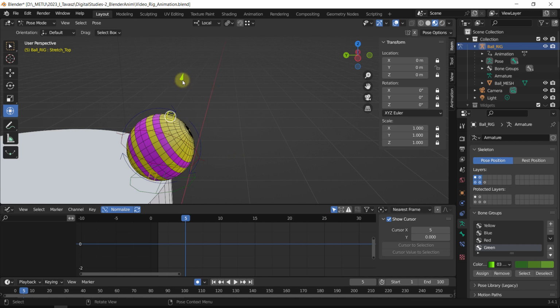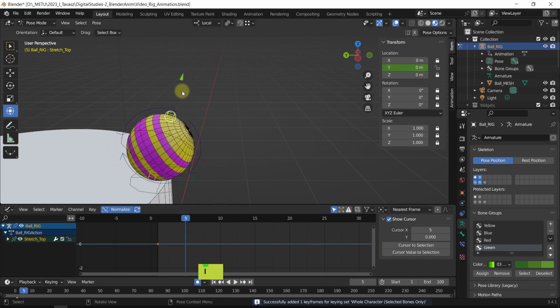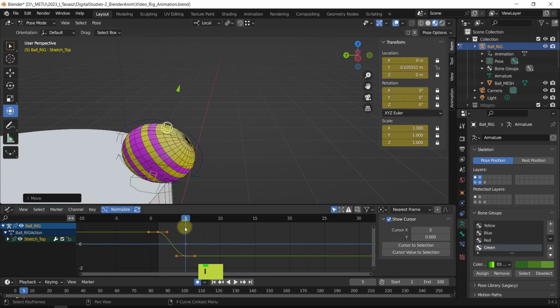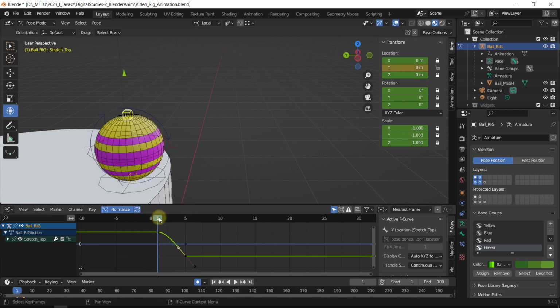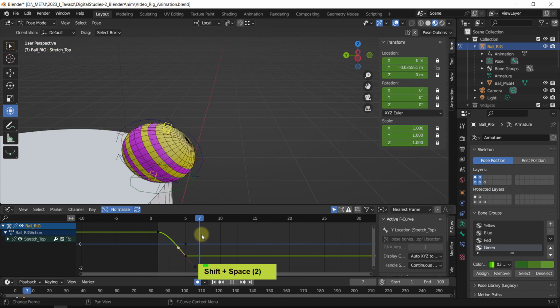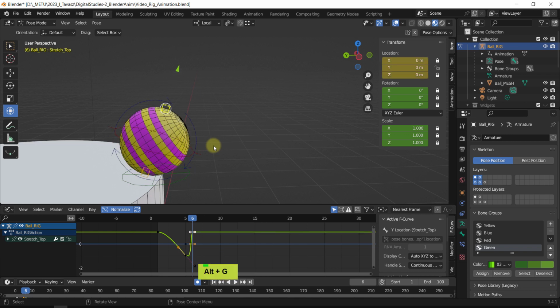and just condense. Okay, so from 0, I'm going to set a key, and at 5, it will be pushed in. Okay, so it rotates, the ball rotates, and it pushes in. And of course, we have to have this little handle change. All right, so it's going in, and it just jumps off, and that will be at frame 6. We will create the elevation. So at frame 6, this thing is already reset. So I press Alt-G, and that will reset.